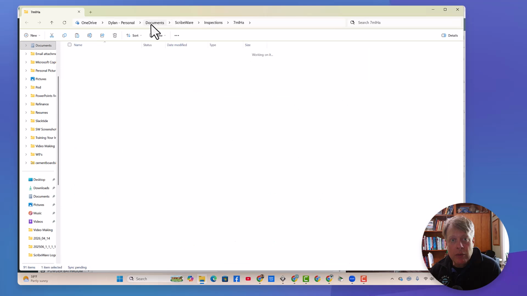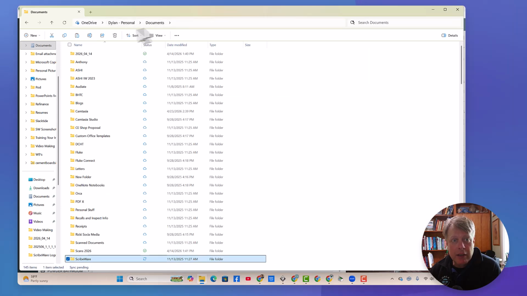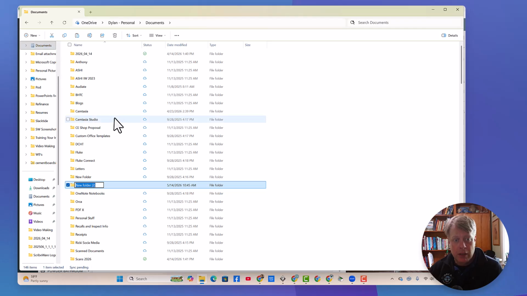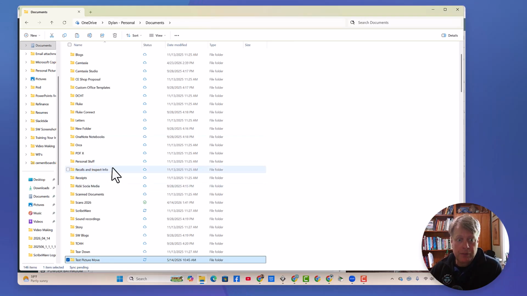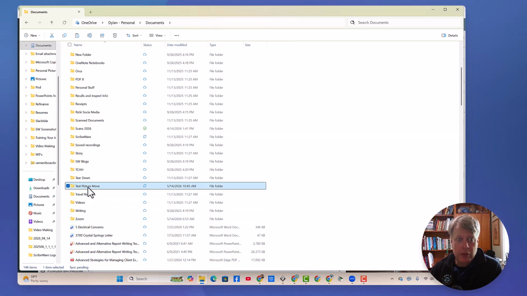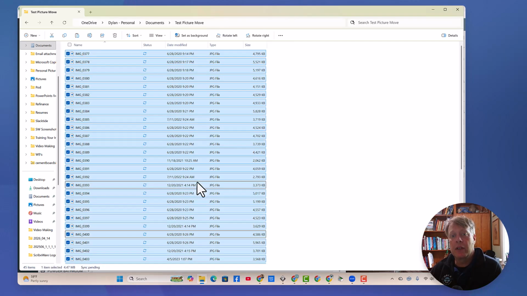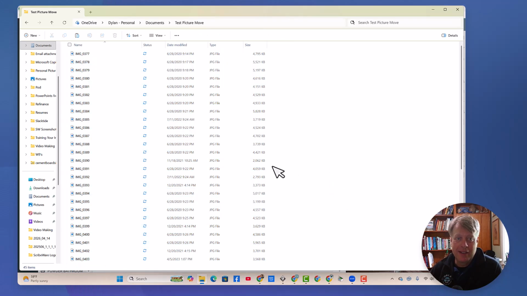And actually we want this under, let's put it under documents. So we'll put a new folder. And I'm going to call this test picture move, right? And so now it is test picture move. We open it up, and now we're going to paste all those pictures in here. So there they are. All right, so now we've moved them from one report into a folder on your computer.